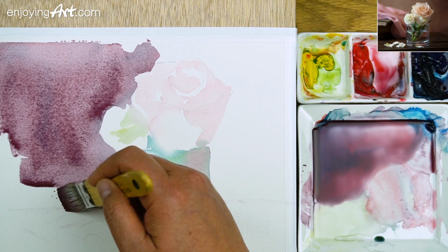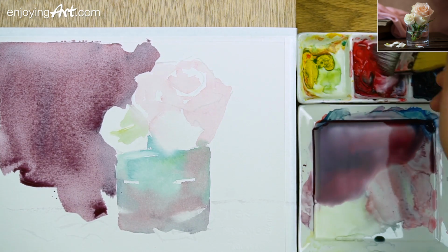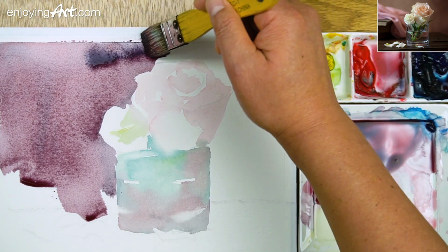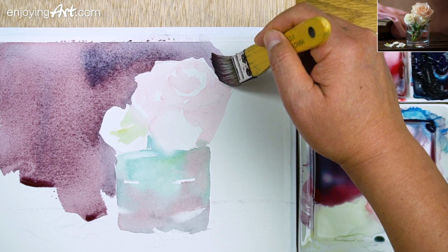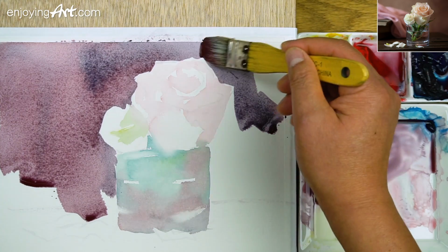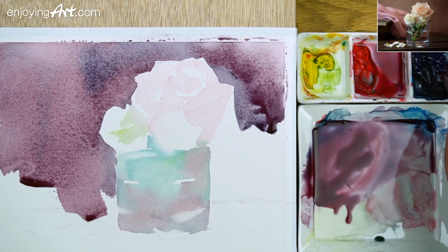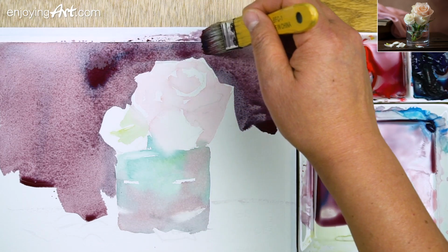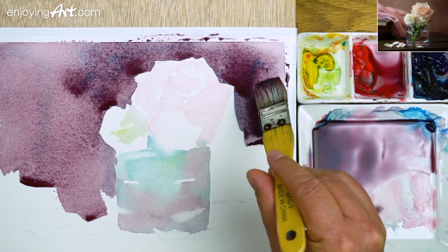I come down over here first, and I'm gonna stop. I'm gonna work on other areas. So if you don't have enough water in your paint, in your mixture, the color would get dried really fast, and you're gonna have a very textured look when you come back. Try to continue. Okay, now I'm gonna spontaneously mix the new color as I go, and the water is a little bit different from here to here, so I'm gonna paint it over here again. So try to get a little bit more consistent texture after you dry. So I'm gonna come down over here.